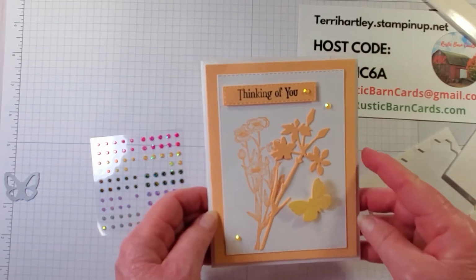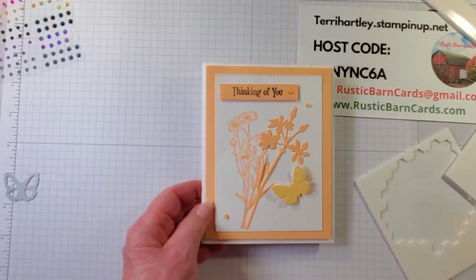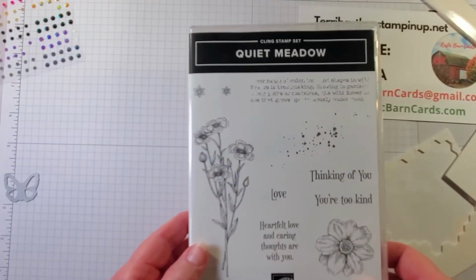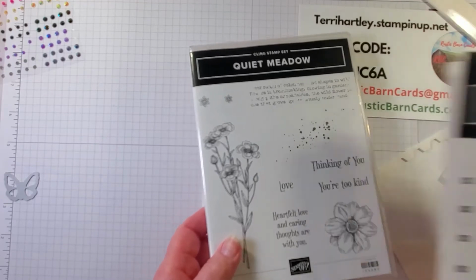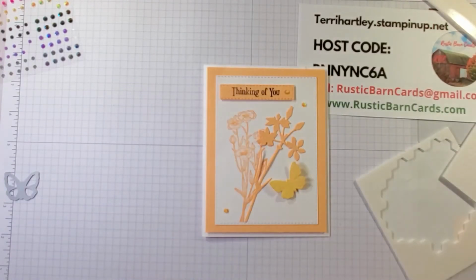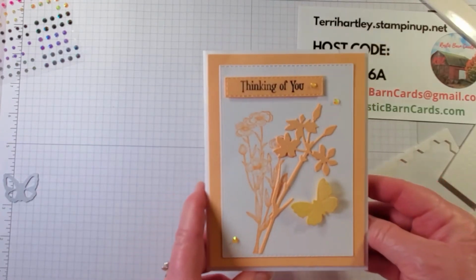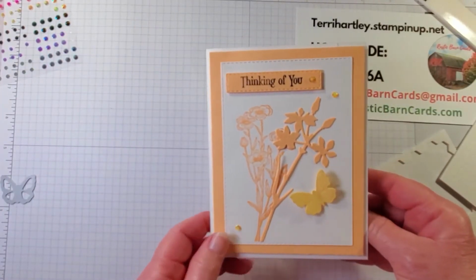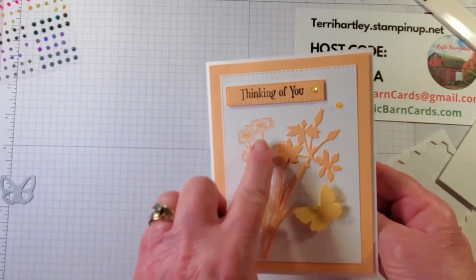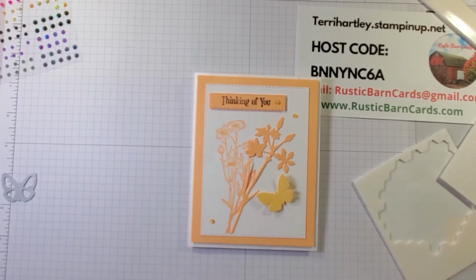So we've used the new In Color Pale Papaya, and we used the Quiet Meadow stamp set and dies. So a really quick and simple card. And you could also stamp a flower inside. So you could use part of this to stamp inside. Let's do that real quick.